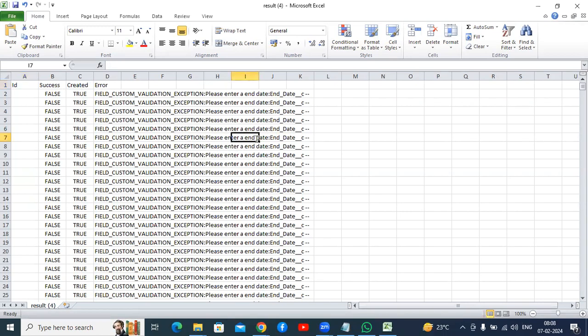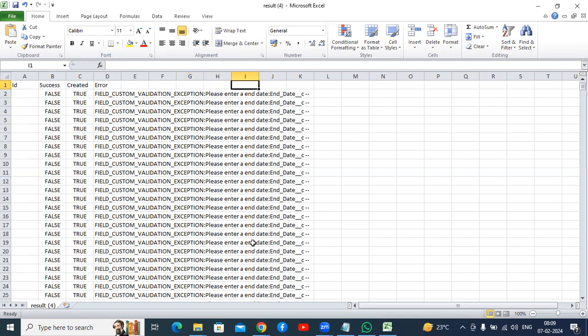Please enter end date. So the background validations also fire. On which cases will this happen? Success, ID, fail, custom validation error. Duplicate value, so the duplicate rule also fired.